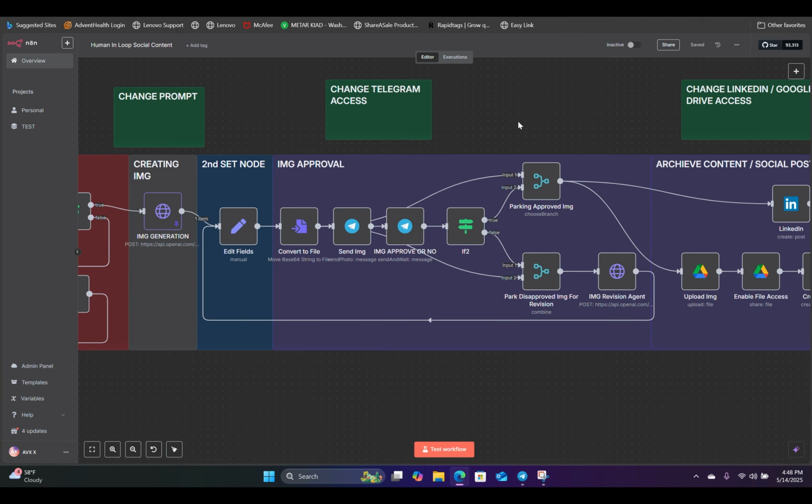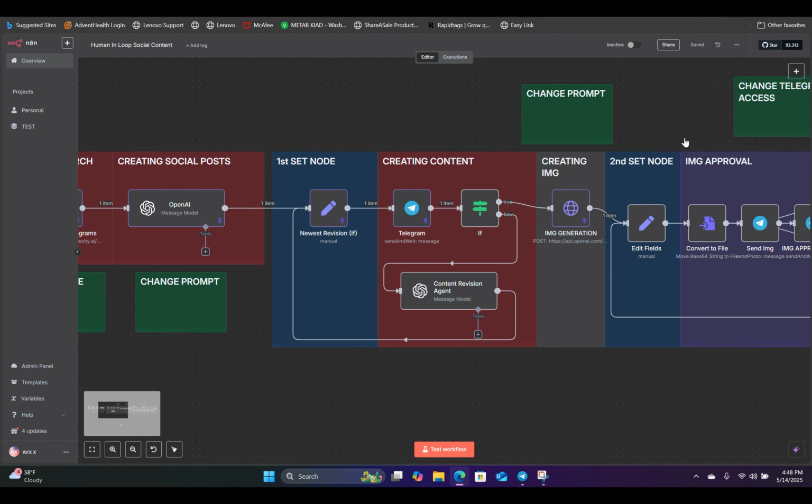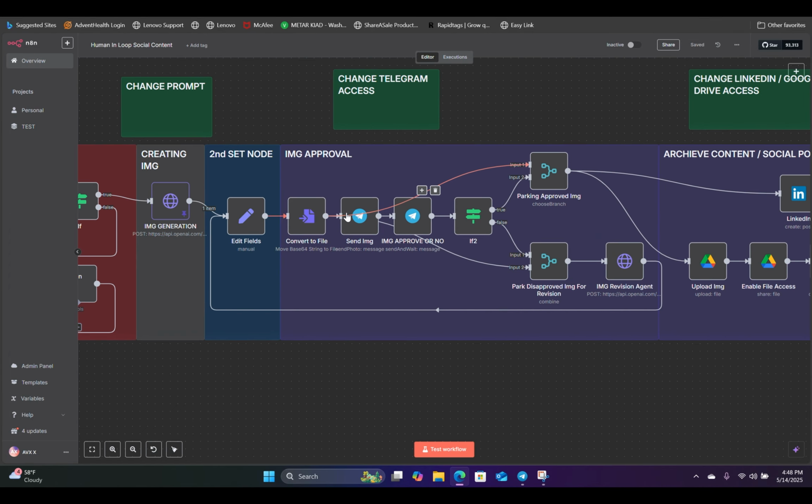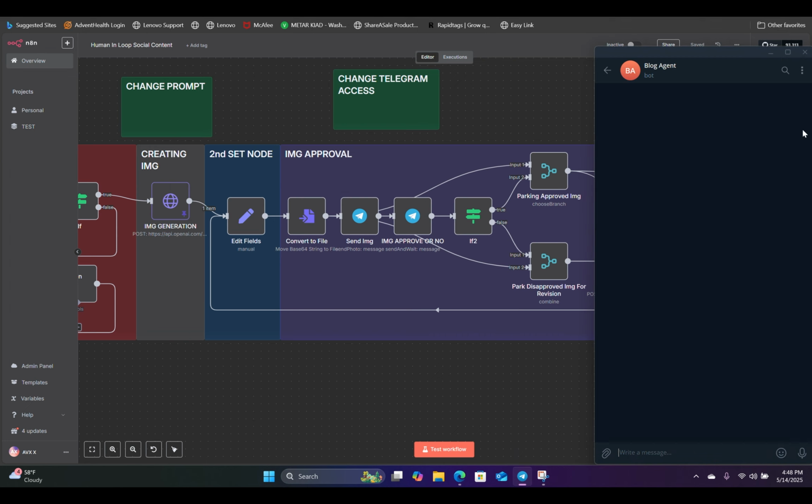Now, you'll see the image approval process is exactly the same as the content approval process. What we're doing here is we are feeding that information down the line, and we're using Telegram as our approval or disapproval checkpoint. So Telegram will append the image on the message app, which we will see right here once we hit test. And it's going to also ask us to approve or disapprove.